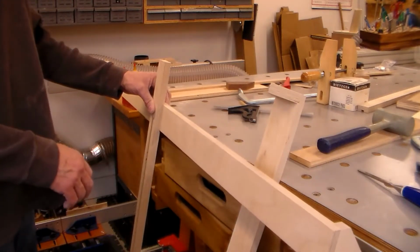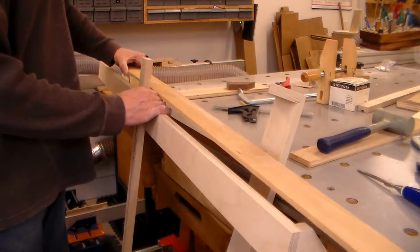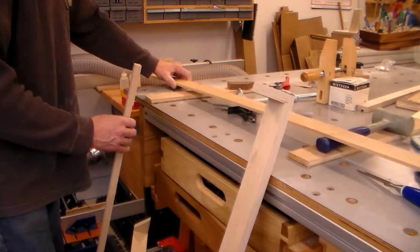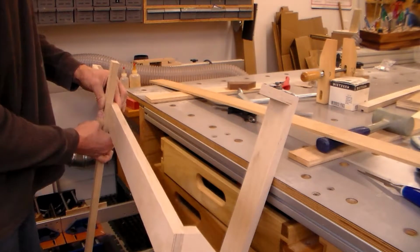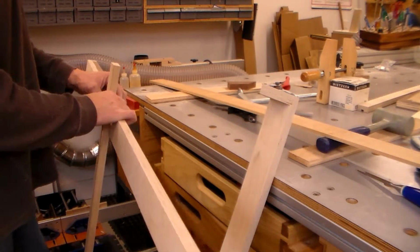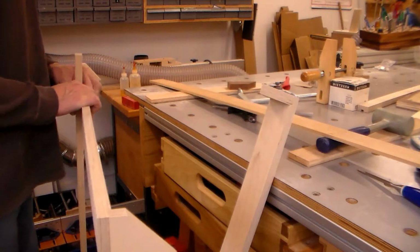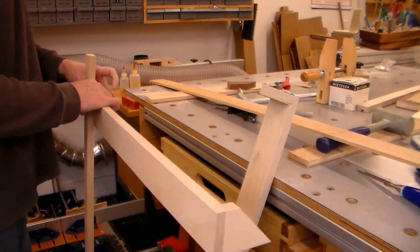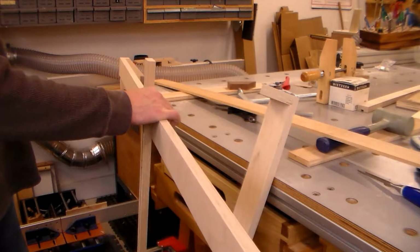All right, here's my dilemma. The top piece needs to go on first. At least that's what I want to do. But I can't do that until I get this trimmed off. So I'm going to have to glue this together. I can't really see any way around it. I could trim it, but then I would lose this part here that I was hoping to get, which is the lap joint, keeping everything square and tight. So it's going to be a little difficult to work with, I suppose, but that's what I want to do.